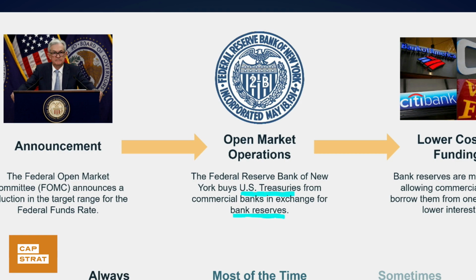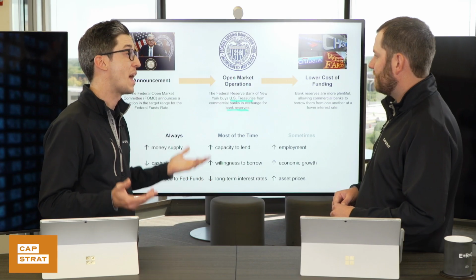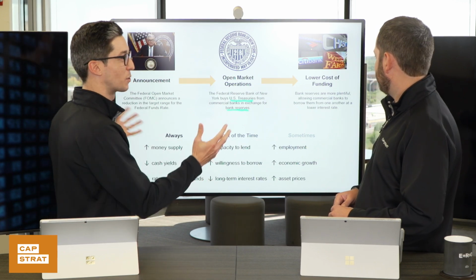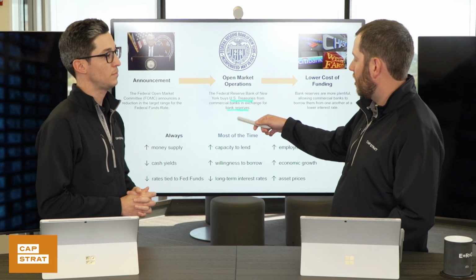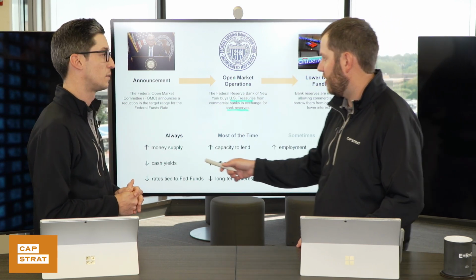Both of these things are almost the same, risk-free assets. Now, because banks have more bank reserves, that lowers their cost of funding. They can borrow bank reserves from one another at a lower rate overnight. And that's it. Perhaps not all that it's cracked up to be in the media. These treasuries and bank reserves are almost identical. Yep. But one big difference is one gets counted in the money supply, right?